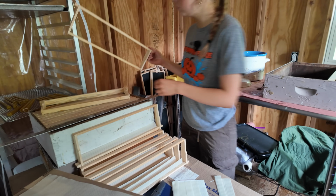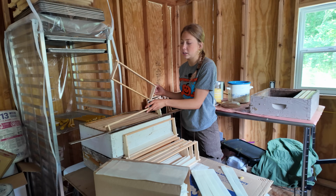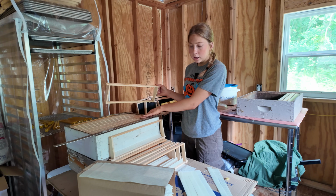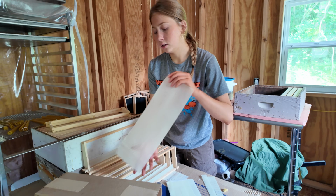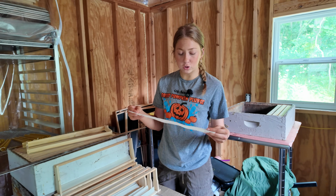And I think we've got two supers here. I won't do all of them on camera, but I'll try to get them done today. And then we have just some Dadant wax foundation. So this is from Dadant, and you can get 5 strips out of this.